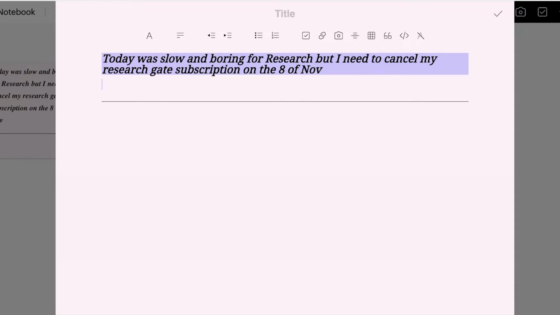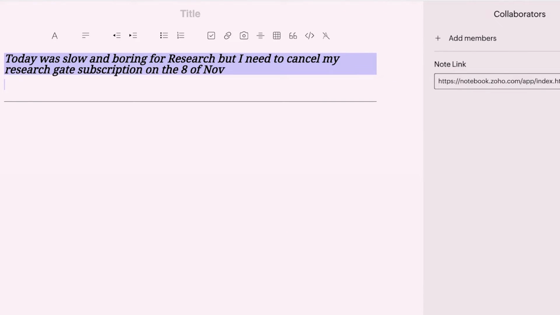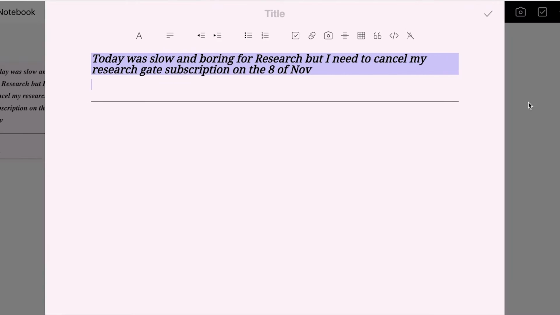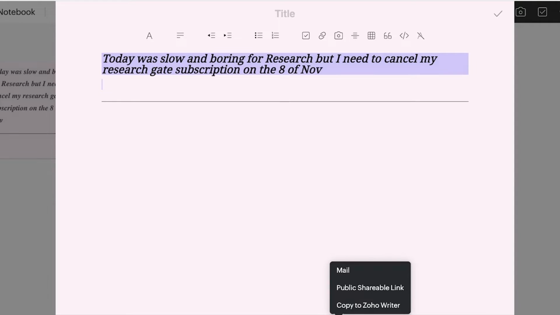And now after I've chosen my color, I can add members to this note. So if I'm working on a collaborative project where we need to check off things, I can add people over here. If I'm doing research work, if I am building my business, if your business has research ideas, marketing ideas, your storefront needs products to be launched, all of that can be managed in this Notes app. Now, I'm going to show you guys something really incredible later on as well, but let's keep on taking a look at these desktop features.